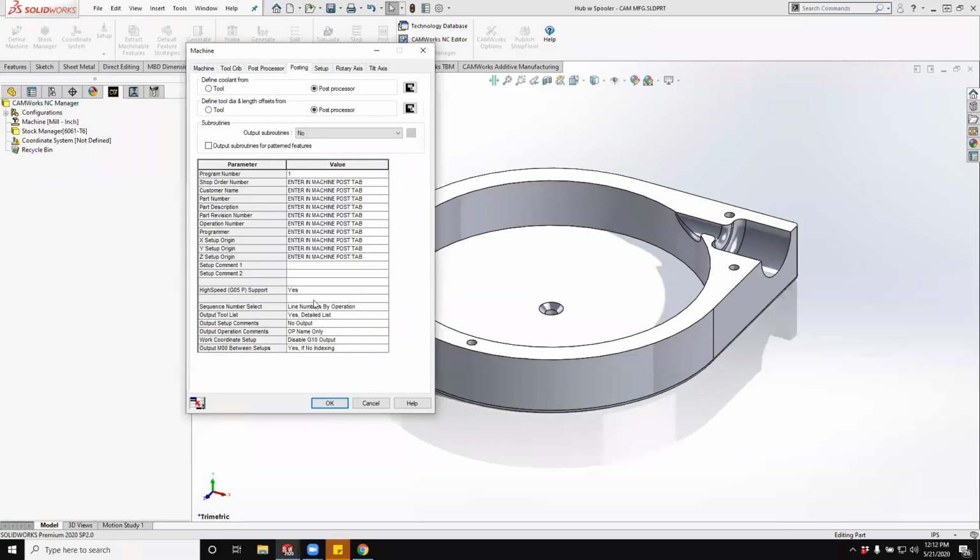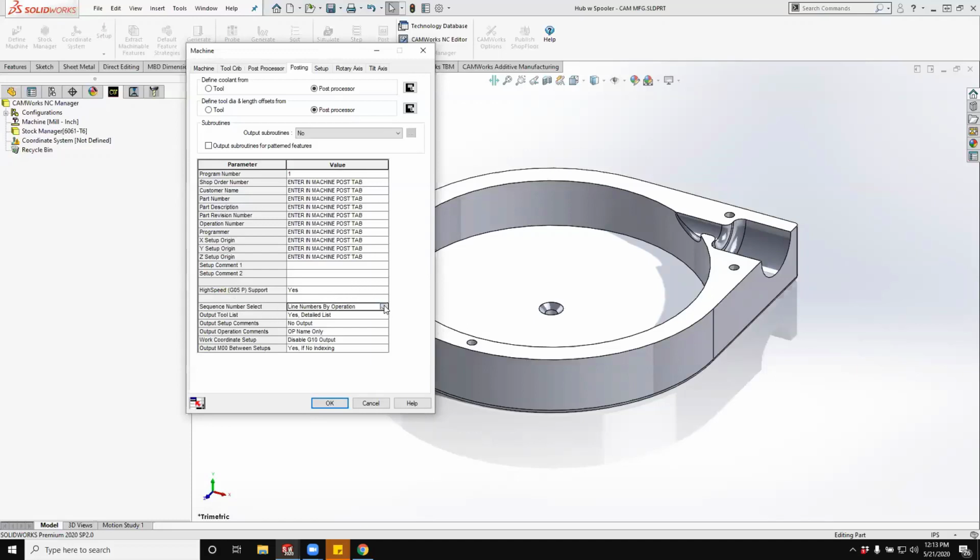So underneath our posting, Brian puts a lot of thought into his posts, and so we've got some choices here. He's one of the few guys that really has this high speed, and every machine has its own high speed options. On the Herco, it's the G05P, and that allows us to specify what degree of look ahead we want, what kind of accuracy, speed up, slow down, things like that. So he's actually manipulating the machine through that code beyond just the movements.